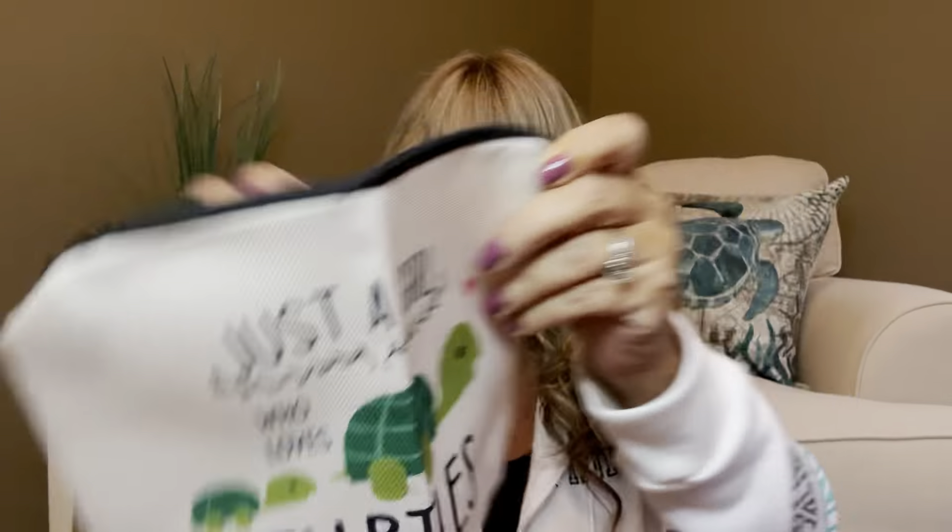Next we have this item for $2.99 — I just loved it because there's a turtle on it. It says 'just a girl who loves turtles.' As you all know, I have a Temu turtle pillow cover in my room along with a whale and a seahorse. This is made out of a canvas kind of material with the turtle print on both sides. I might keep it for myself or put it in a future giveaway — it is adorable.